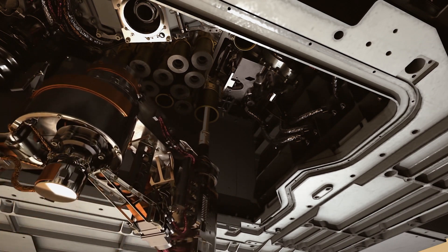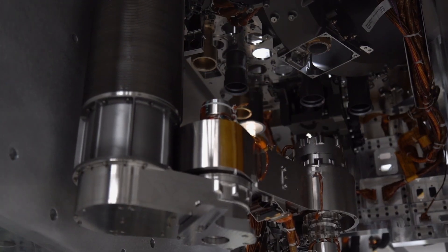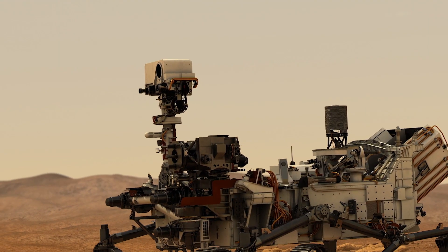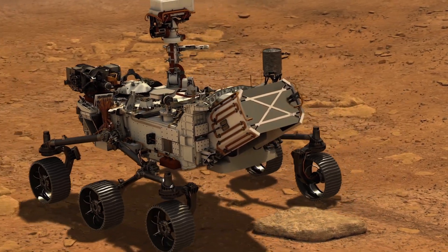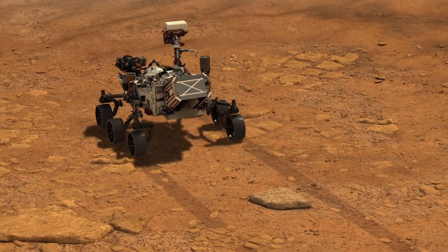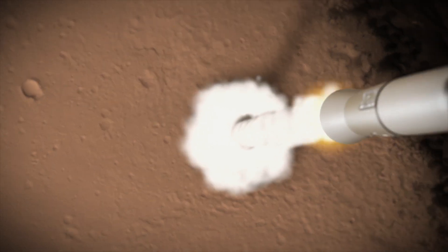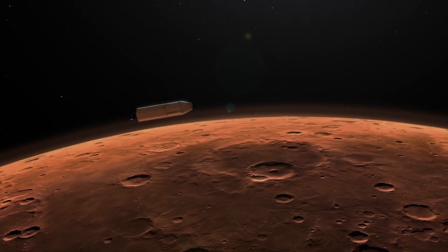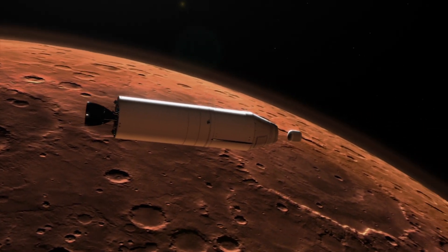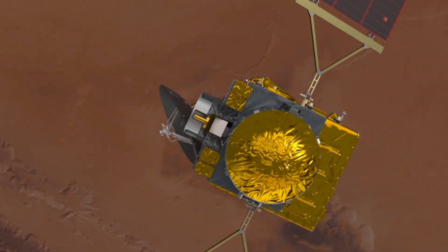And in a mission first, these collection tubes will be the cleanest ever sent into space, to ensure whatever microbes come back are Martian and not from Earth. The last thing NASA scientists want to do is contaminate Mars. At some point in the future, a site will be chosen where the sample cache — with storage for 47 empty tubes — will be deposited as a depot. A future mission will collect the cache and bring the samples back to Earth, making Perseverance part one of a sample return mission. There is a lot to learn, life or no life, about the evolution of our solar system by looking in depth at rocks brought back from Mars.